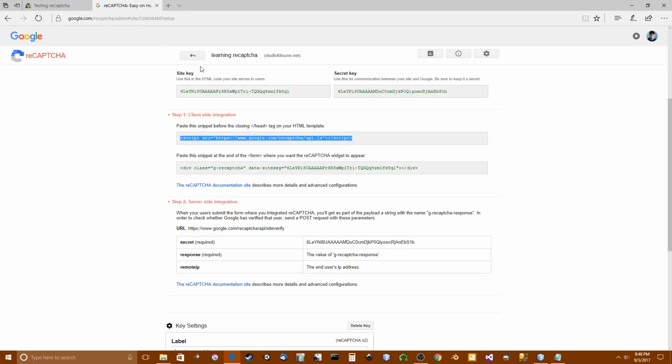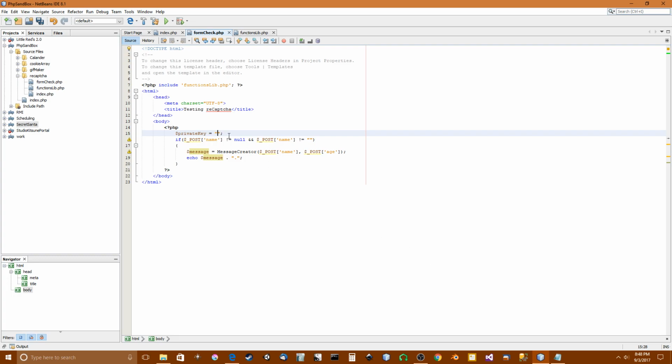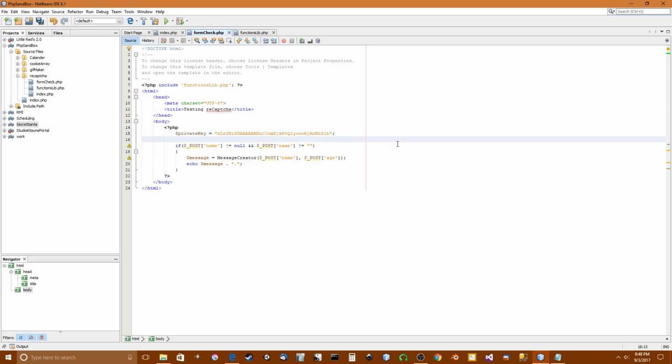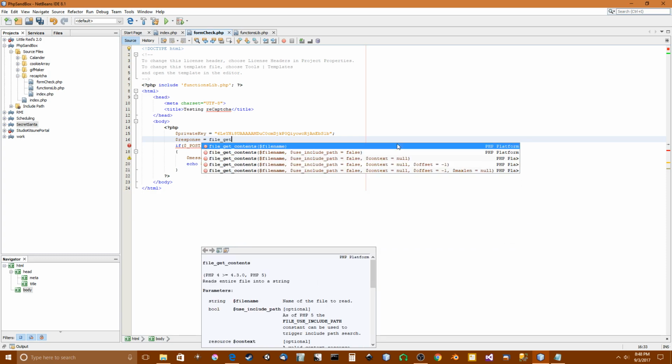So if we come back to reCAPTCHA, the secret key is what we're going for. So I'm just going to copy that. Okay, so there's our secret key.